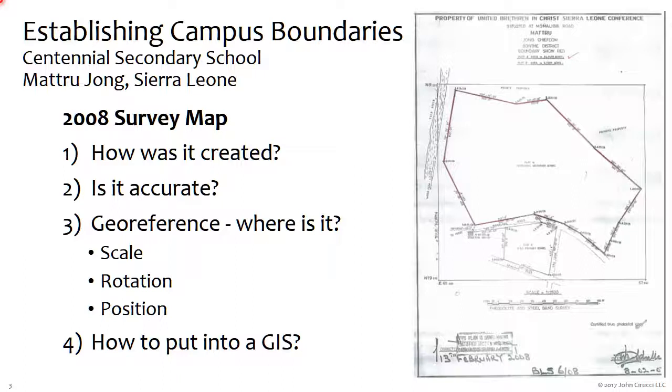We have this map. It has distances along segments and bearings, but first of all, we don't really know where it is. So this is an example of something that's not georeferenced. As a matter of fact, unless coordinates are placed on a survey, surveys aren't georeferenced data. They make a map, but they just sit out there. So we have to figure out where it is.